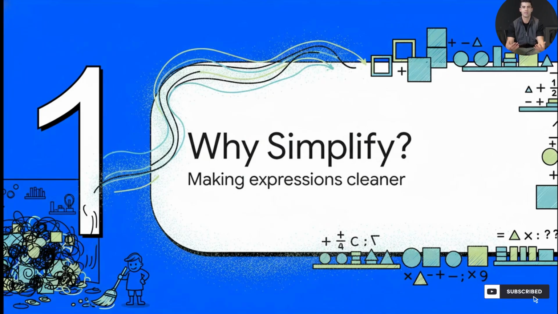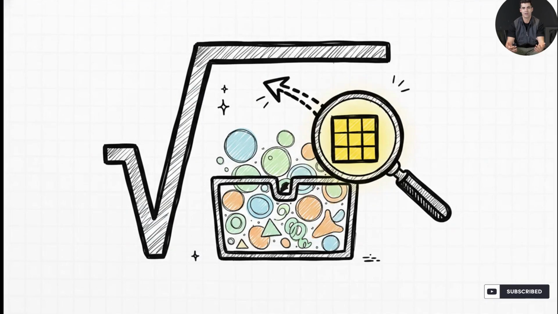Okay, so first up, why even bother doing this? Well, it's all about clarity. Think of it like tidying up a messy room. A simplified radical is just cleaner. It's organized, it's easier to read, and it makes every single calculation you have to do later on that much simpler. The entire goal here comes down to one simple idea: finding any perfect squares that are hiding inside the number under the radical and just pulling them out. And if you need a quick reminder, a perfect square is just a number times itself. You know, like 9, which is 3 times 3, or 25, which is 5 times 5.